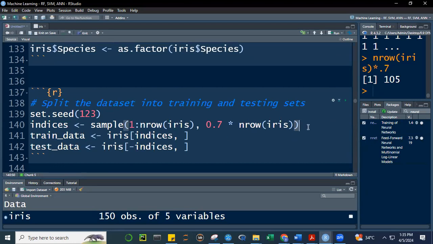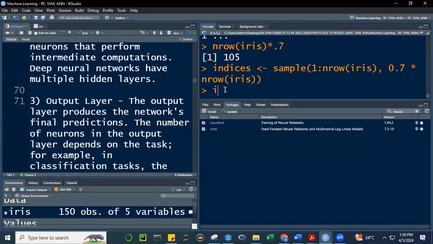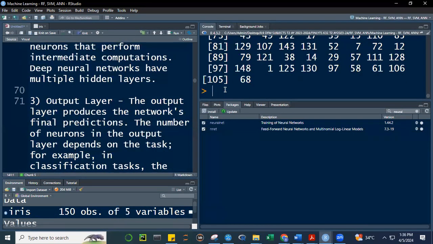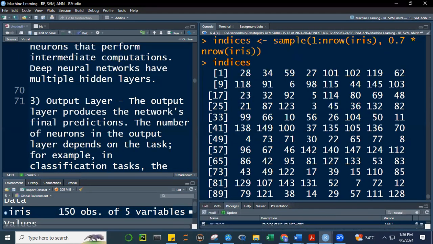Okay, so I'll run this. And if you check your indices class, let's print indices. Okay, so you'll have here a 105-observation sample. Number 28, 34, 59.